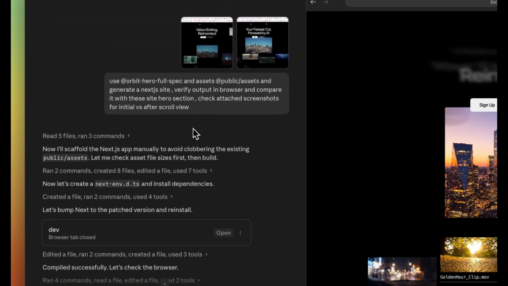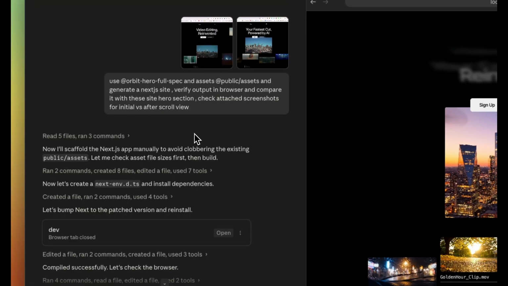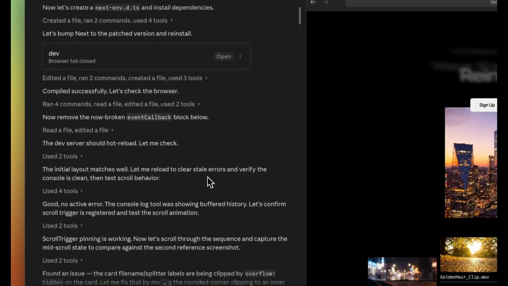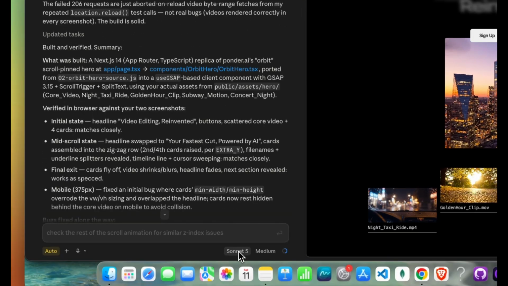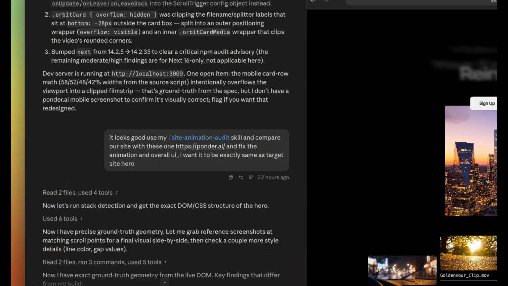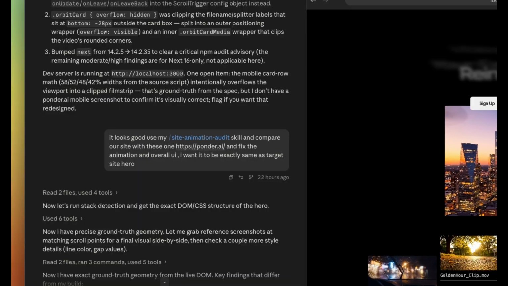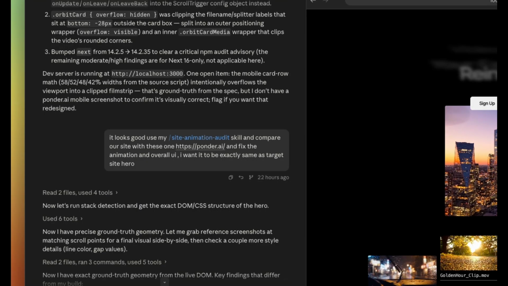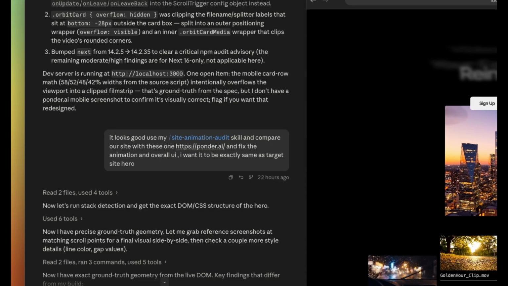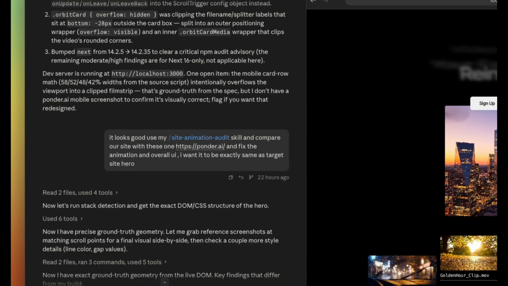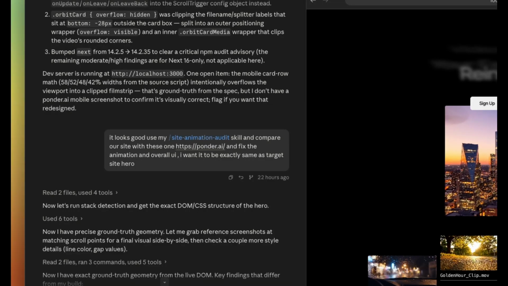The important part here is to try to avoid giving it too complex a prompt, so that the model does not get confused. If you take a look at it, I was using Sonnet 5 on medium effort level. Once I got the initial version, which was nice but not exactly like our target hero section, there were some issues in terms of position of the cards, the animation smoothness and the blur effect, all those things. Content was also slightly off.